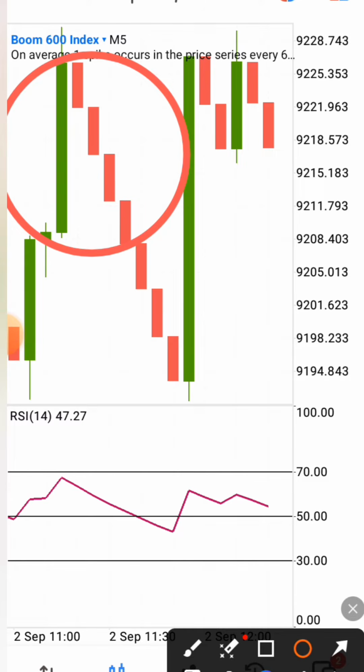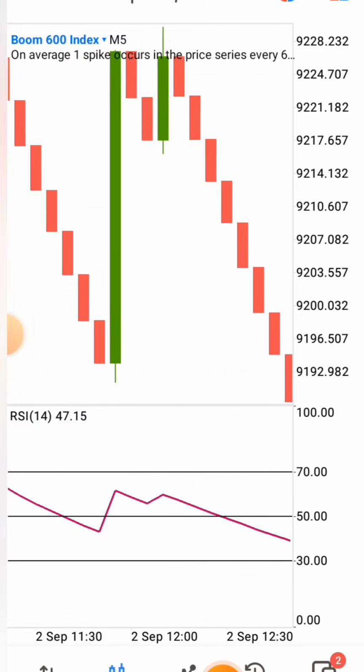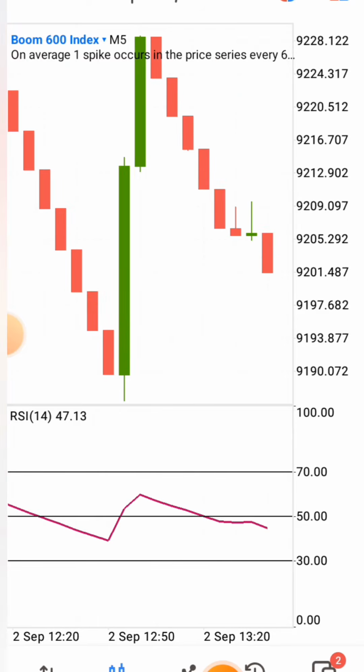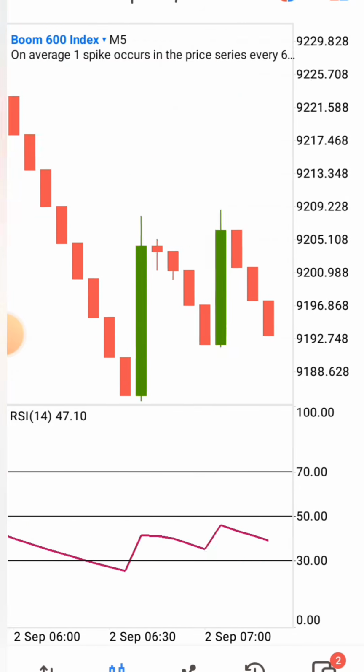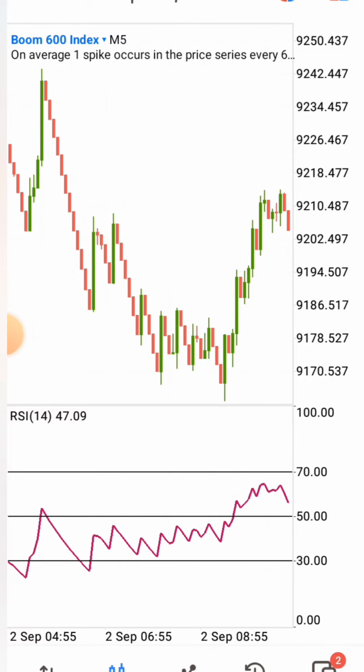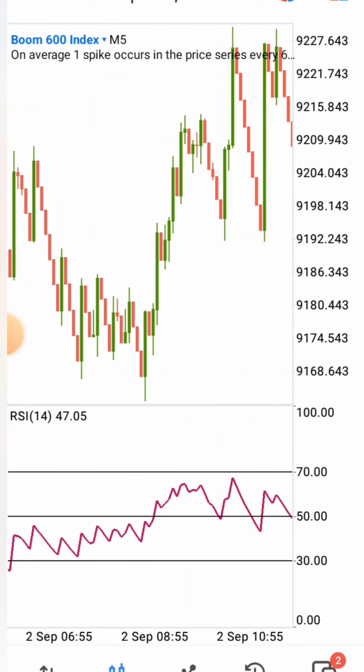So when you take 20 candles from a particular market, do you know how much you'll be getting in this Boom 600 market? Do you know how much you'll be getting? So there are opportunities for you to grab in this very market, if you actually know what you are doing without adding many indicators, you can do so.